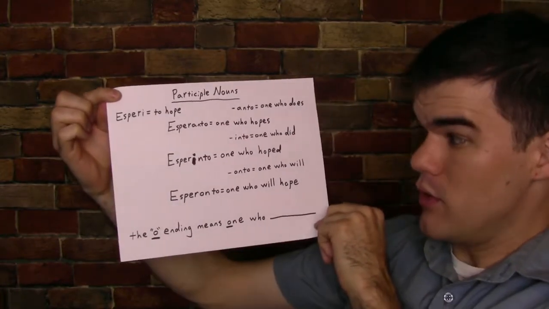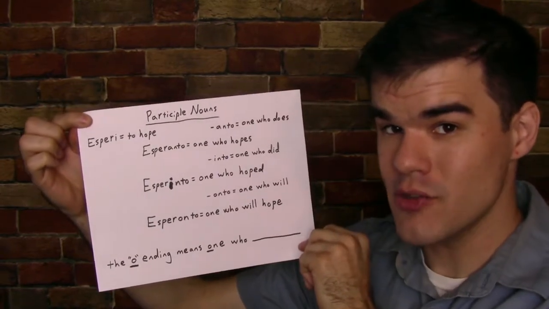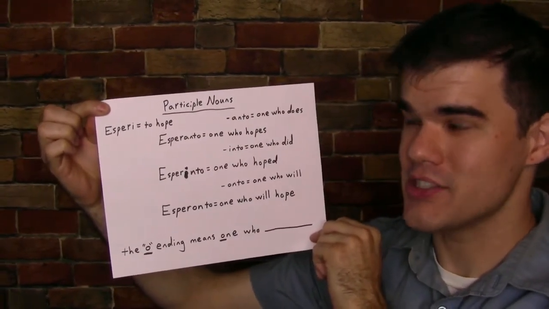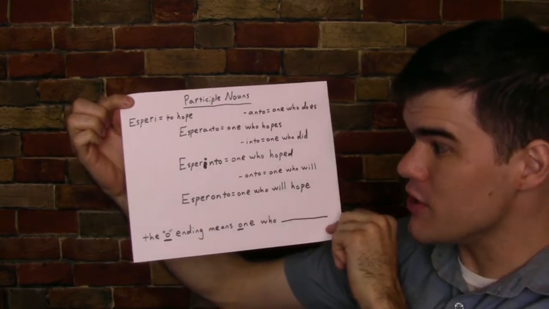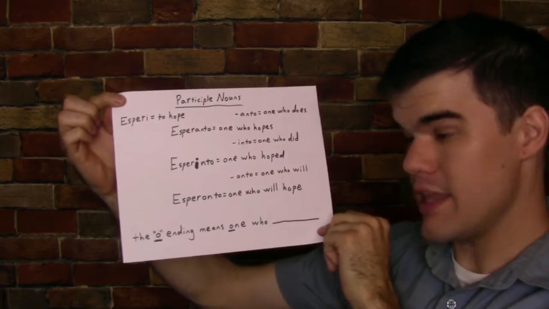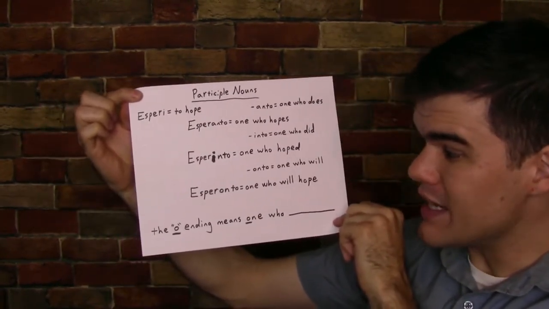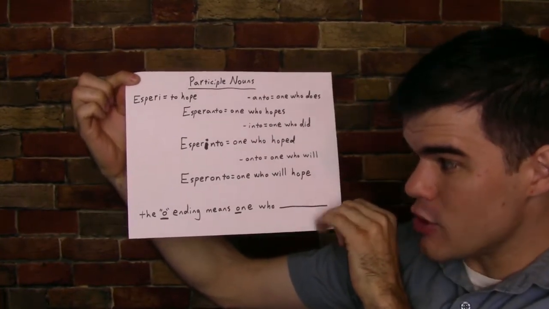Okay? Now, we could change that and use the past tense form. Remember Picasso? What's the past? Well, that's the first one we come across. That's the I, Picasso. Okay, so then we just change A to I. Into. Esperinto is one who hoped. And then future, Picasso is the end, the future. So that would be Esperonto is one who will hope. And remember that the O ending here means it's a noun.